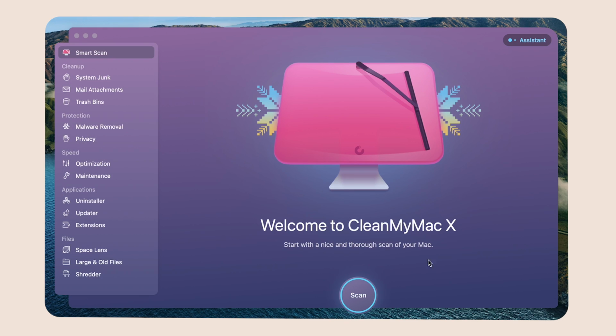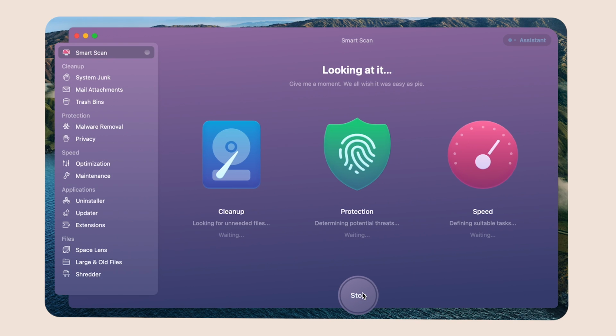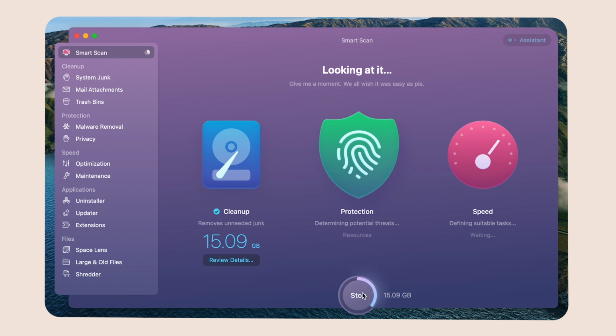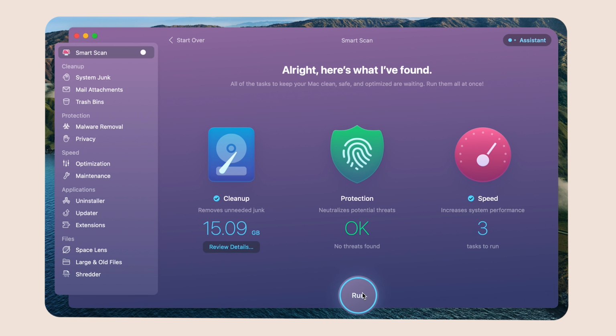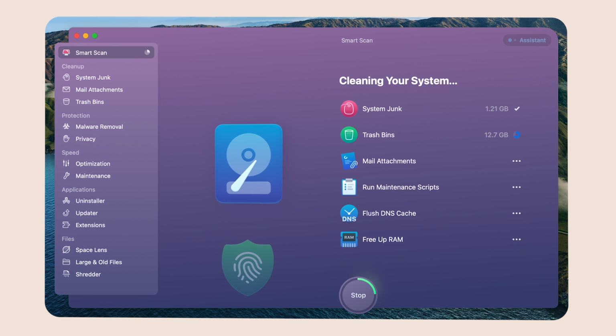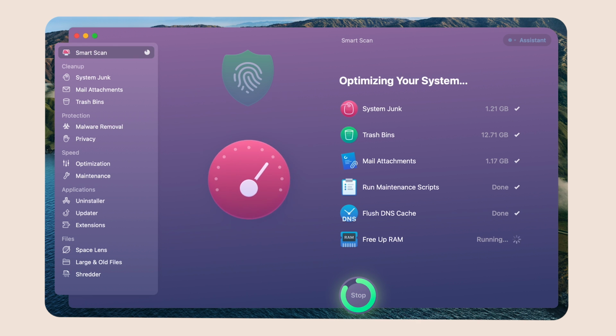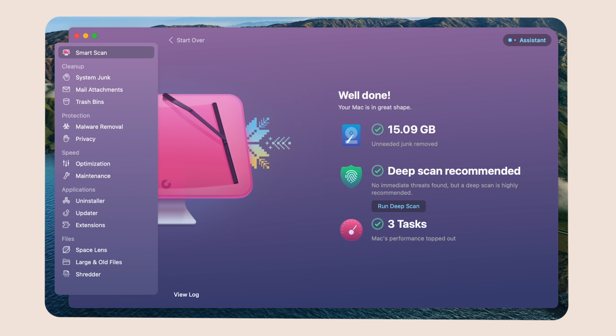The first is the Smart Scan. This is a quick overview type of check that will help to identify any unnecessary files that can be deleted to free up space, security threats, or tasks that can speed up your computer. And this only takes a couple seconds, but once it completes the scan, all you need to do is hit run and it will take care of everything for you. So it's always a great place to start. It's something that I like to run about once a week, which just helps to keep things tidy and in order.